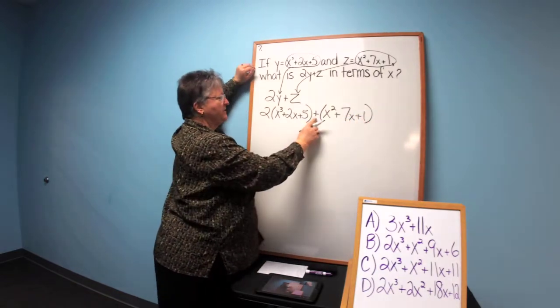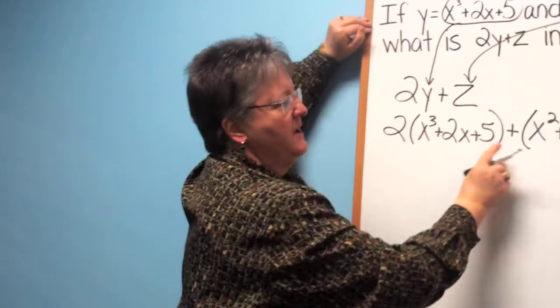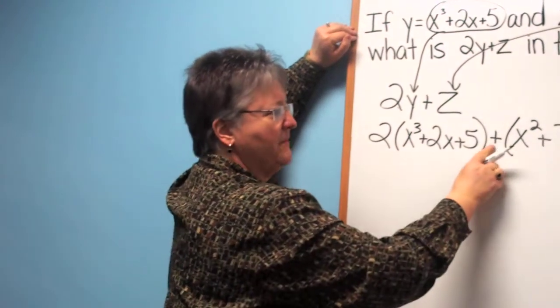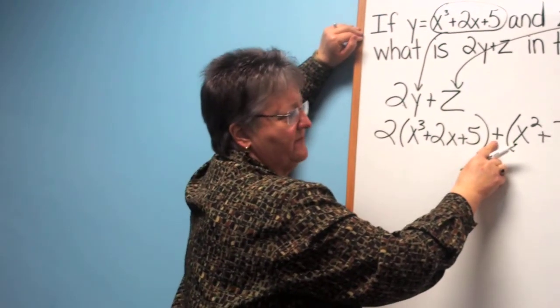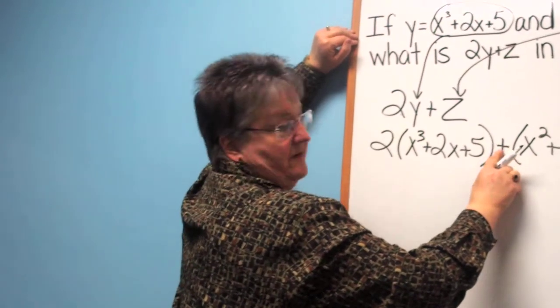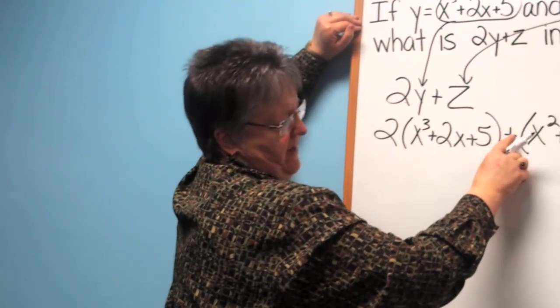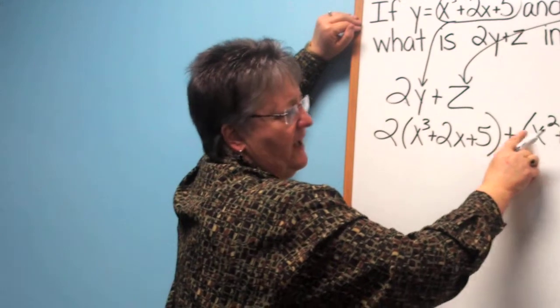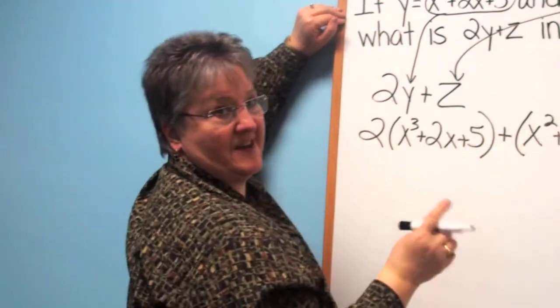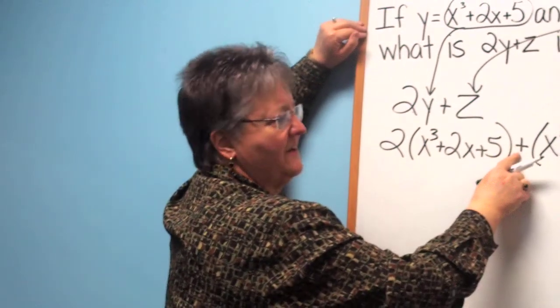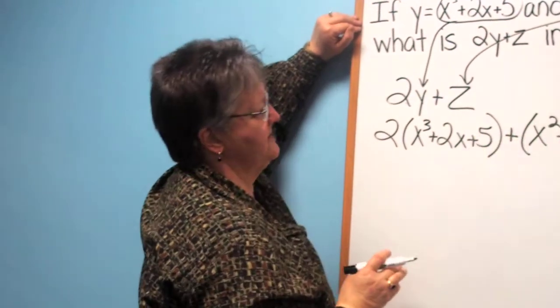Technically, if it's a plus sign, you don't have to. But you need to be careful. If that's a minus sign, you are going to have to distribute a negative at least. There might be a number in front of that too. But distribute a negative, in essence, you change all of these signs. But since it's a plus, it's like a plus 1, and we'll get there in a sec.